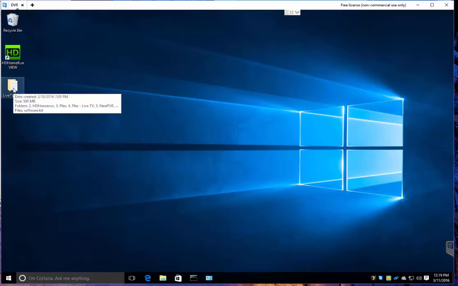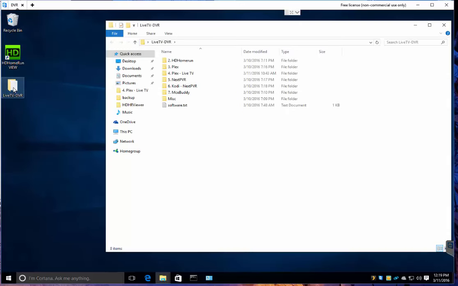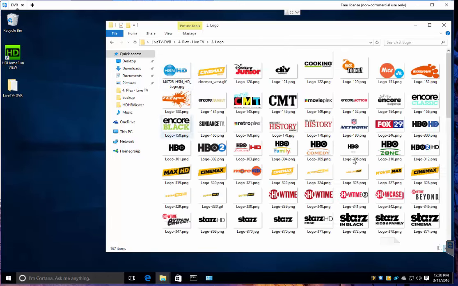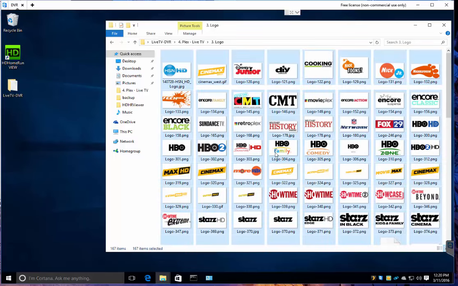So you need to find, obtain, create, whatever you may do to get your icons. I'm going to assume due to rights and whatnot, they're not provided as a download from Plex, and that's fine. Of course, it takes a while. So, I have all my logos. Now, it takes time. Like I said, I found what I wanted. Logo, dash, the number. I also could have put HBO comedy. I'm not sure what the naming would have been. Like CMT is easy, DIY. But Disney Junior, I wasn't sure what, so I just did a number. So, we're going to grab all these.